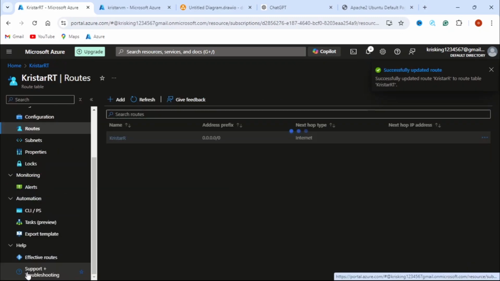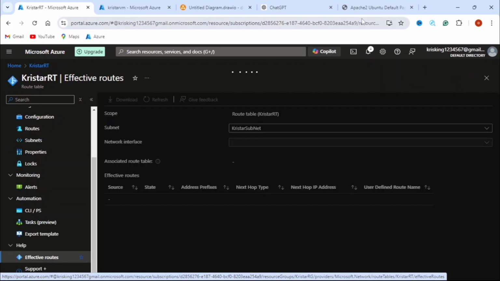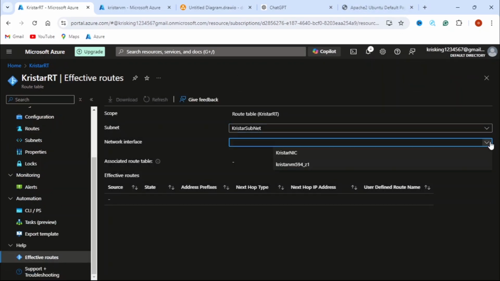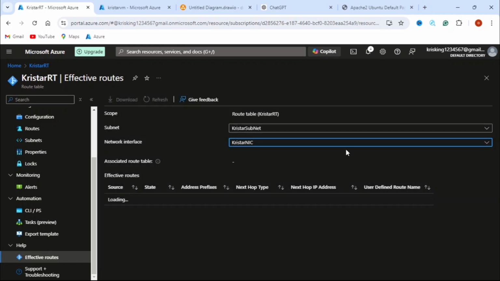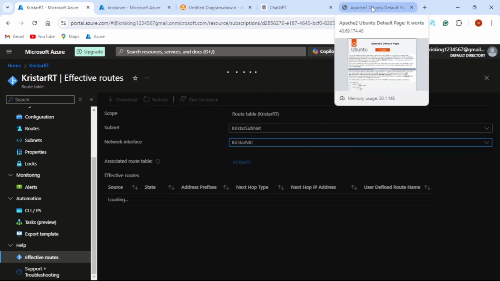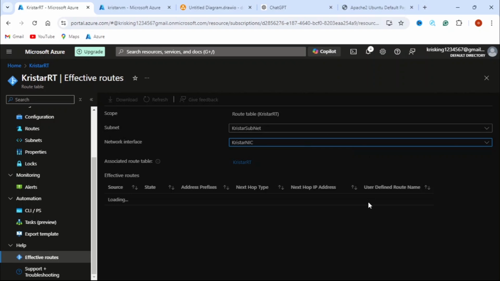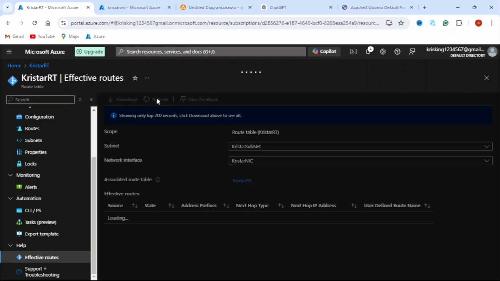It might not be effective immediately. Now, let's assign this, which is the network interface. These are the network interface, subnets and VNet working with this particular virtual machine. Let's refresh this to be sure that it's up to date.